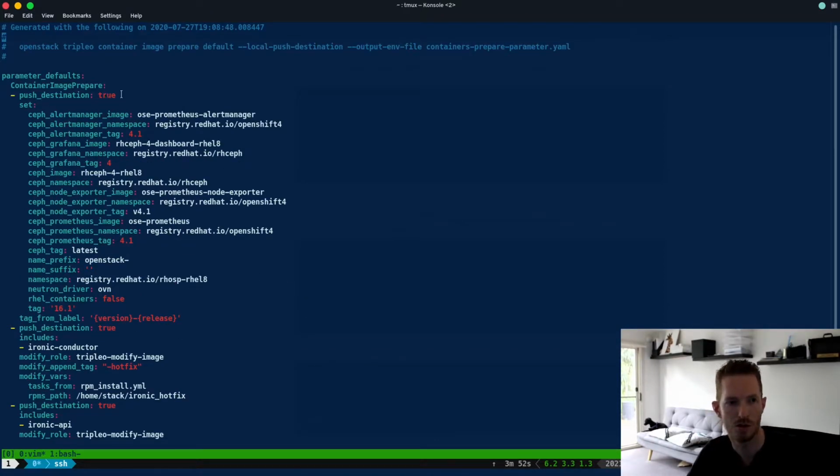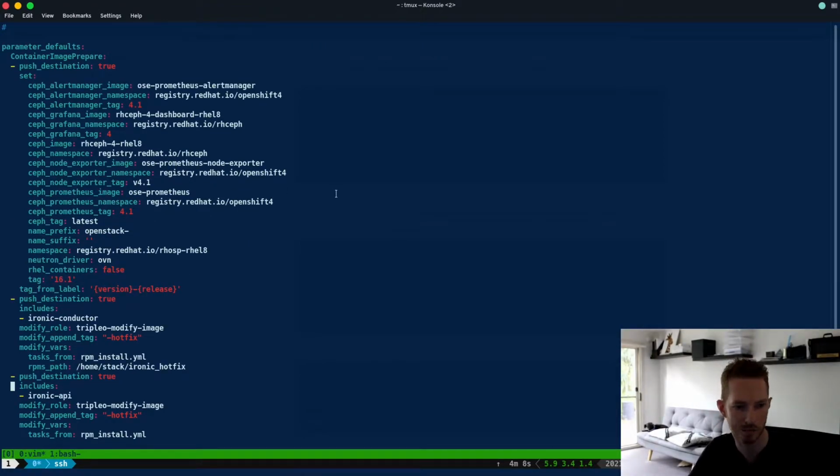So this is Red Hat OpenStack Platform 16, not TripleO. So you'll need the credentials for the registry, but the same process would work on TripleO as well. Because I need credentials, I've just added that to a different file, so I don't have them on the screen here. So that's all we do.